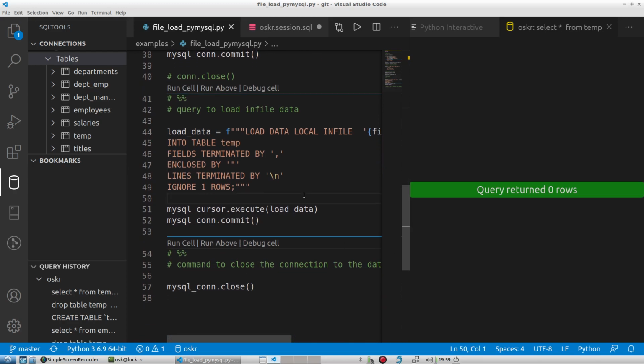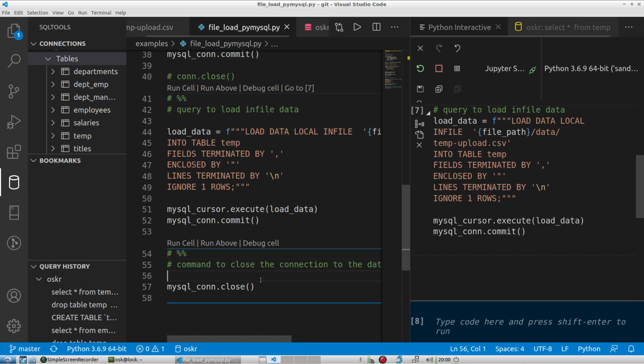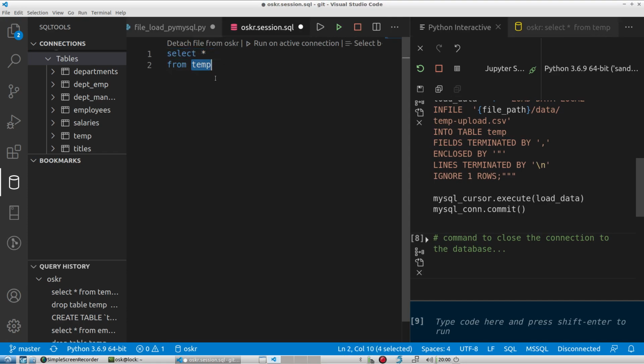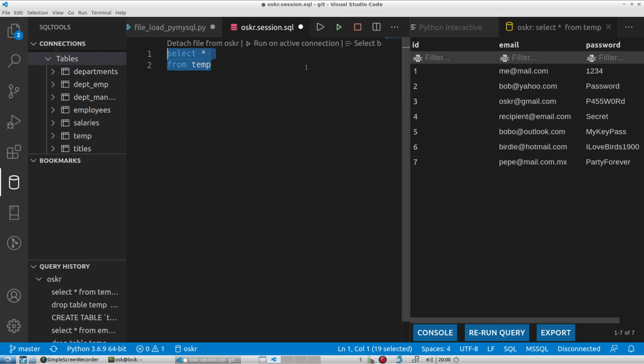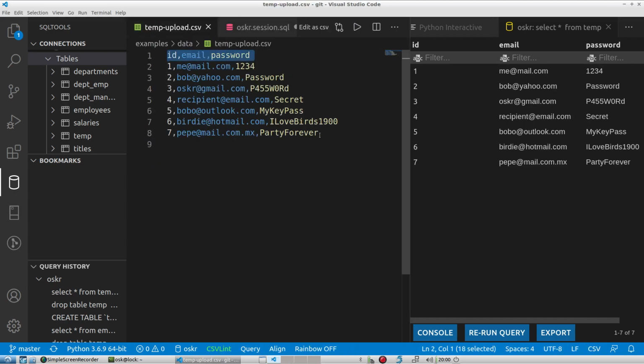Now I'm going to run this statement, and I did not get any errors, so it executed properly, all good to go. And then I'm going to close my connection, just because I don't want to keep it hung up or anything, and I don't need to do anything more with the database. So when I return back to my session on my database, and I run that, now I have these seven records that I wanted to load earlier, and I'll just hit save there. And if I look at my file, we can see that it parallels this CSV file. So it's all good. That's how you upload data into MySQL, and some nuanced information about how to interface with MySQL and Python.